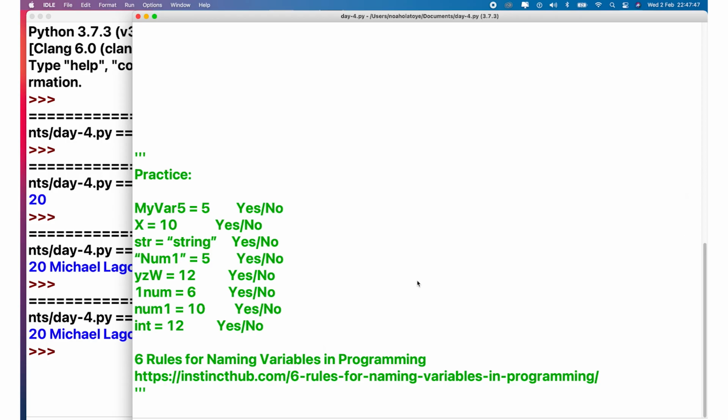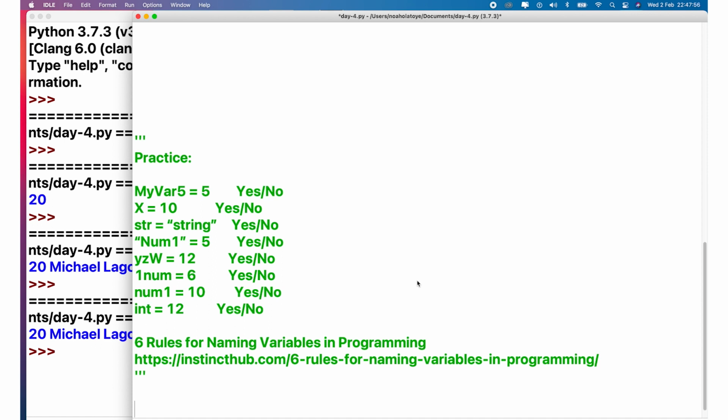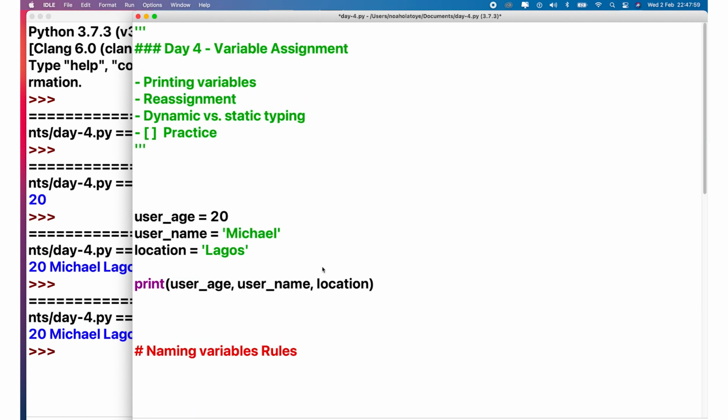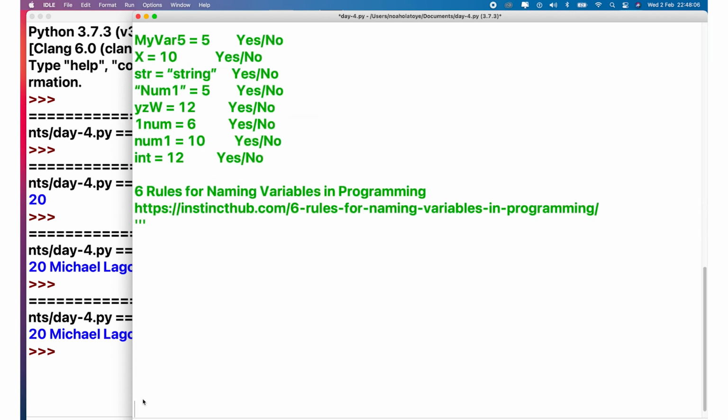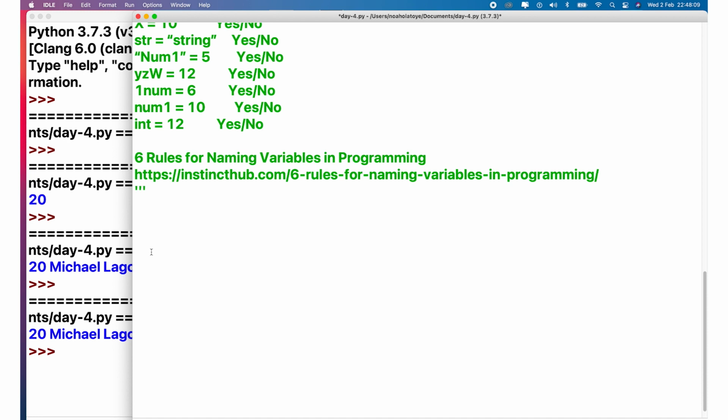Let's move on with variables. So it is possible for you to reassign a variable. It's what we call variable reassignment, and let's see what that means. So quickly, I'm just going to comment out this print function so that it doesn't print out again. Let's create more space here just to have enough space to write more. Now, talking about variable reassignment, in fact, let me just write reassignment so we know what we're working on.